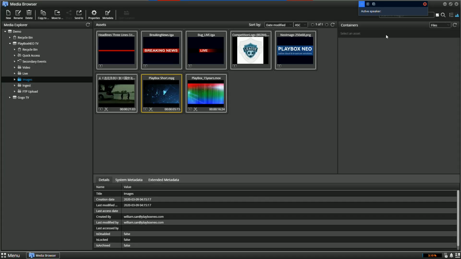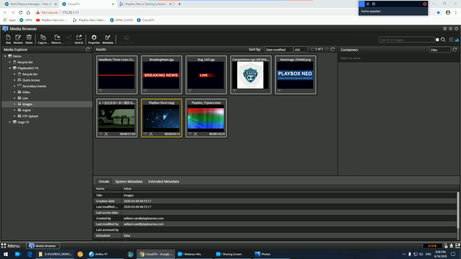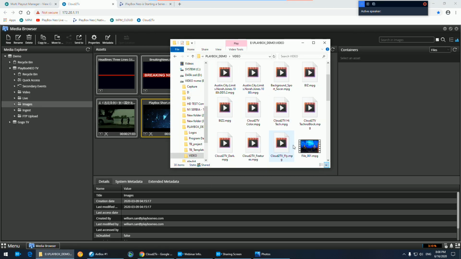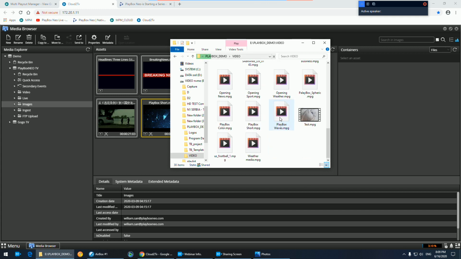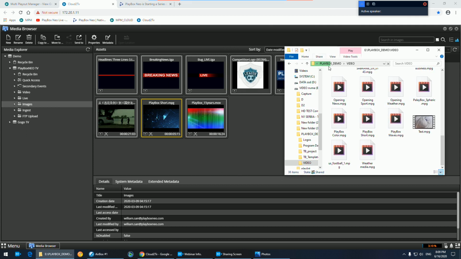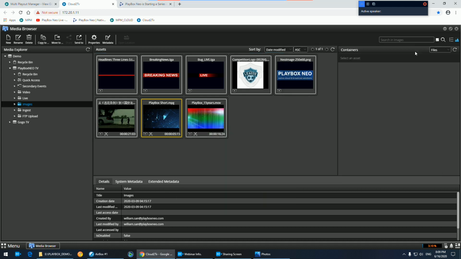So let's say I will go to full screen. From my desktop, I can take a file. Let me find some file. I'll just drag and drop it. You see that I have the blue outline on this whole bin, so this file will be ingested into that bin. But I can also have more than one file in a media asset.